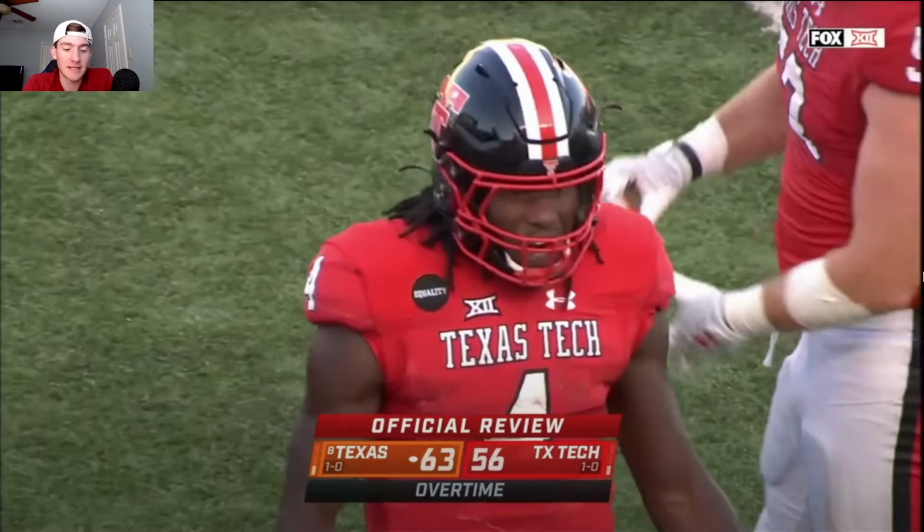And this is a game that I think you can take a lot away from, if nothing else, just because these are the type of games Tech has to win next year, like in 2021. This is unacceptable. It's an unacceptable loss for this team. And I know everybody watching this will pretty much agree with me that you cannot lose a game where you are up 15 with 3.5 minutes left and the other team has one timeout.